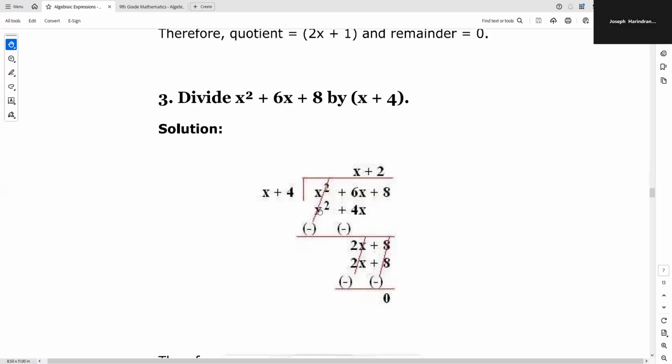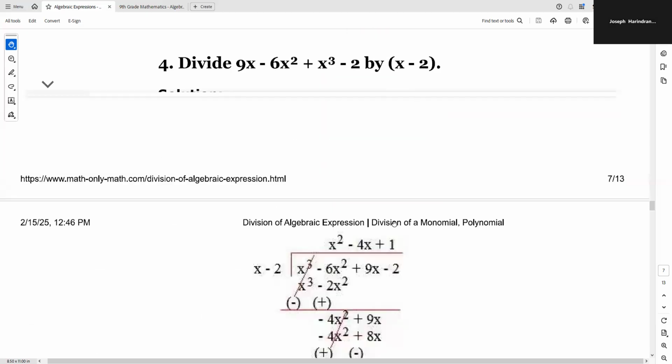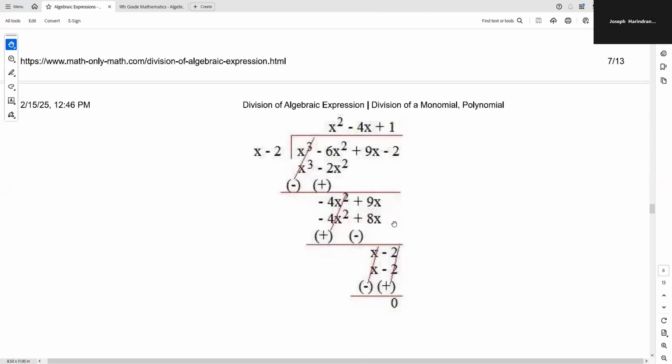First, you have to see that the leading terms should be the same. So what should be multiplied? We have to multiply by x to get x squared, isn't it? X squared plus 4x. Write it below. Change the sign. Subtraction means change of sign. And this will get cancelled. 6x minus 4x is 2x. Then bring this 8 down with the sign, plus 8. Now multiply by 2. This is the 2. We get 2x plus 8. We get the remainder as 0. If we do not get the remainder as 0, it means that we get some other remainder.